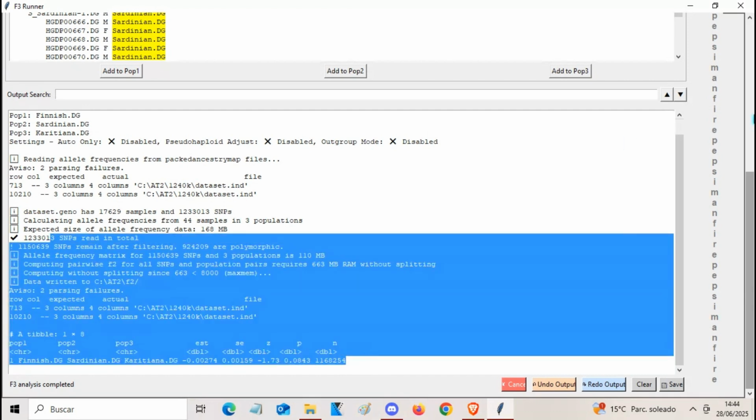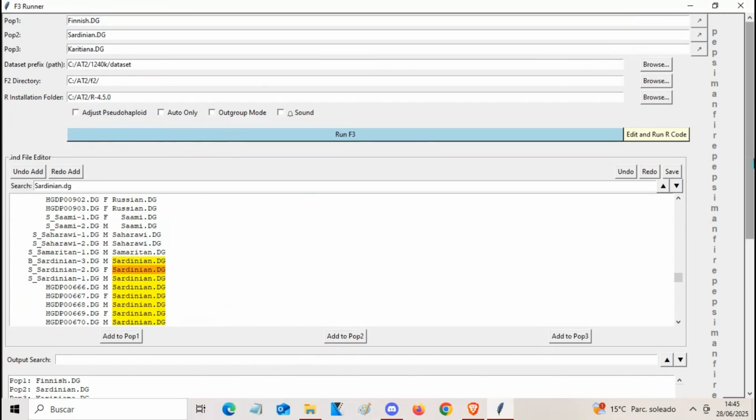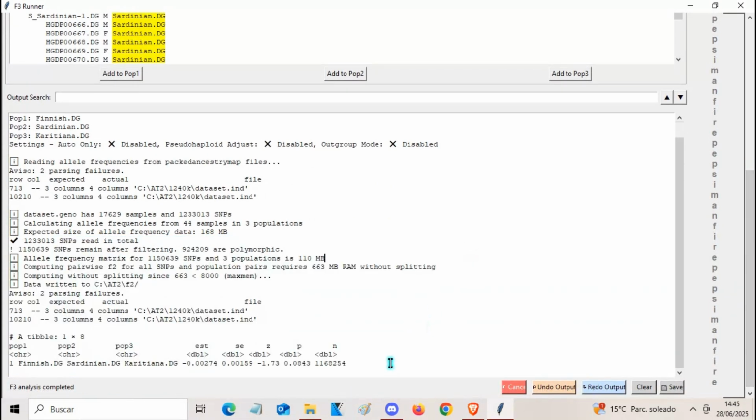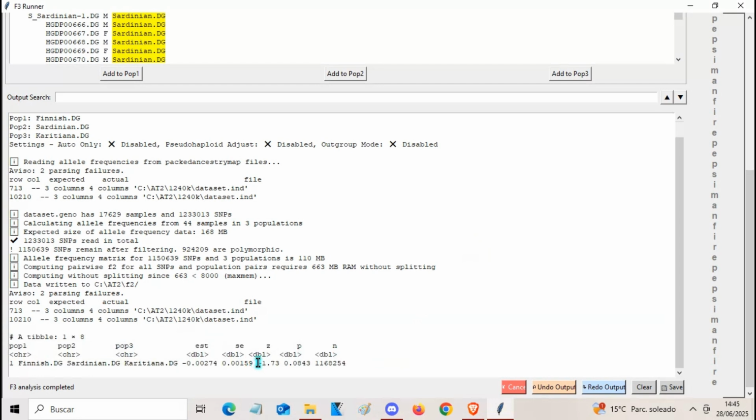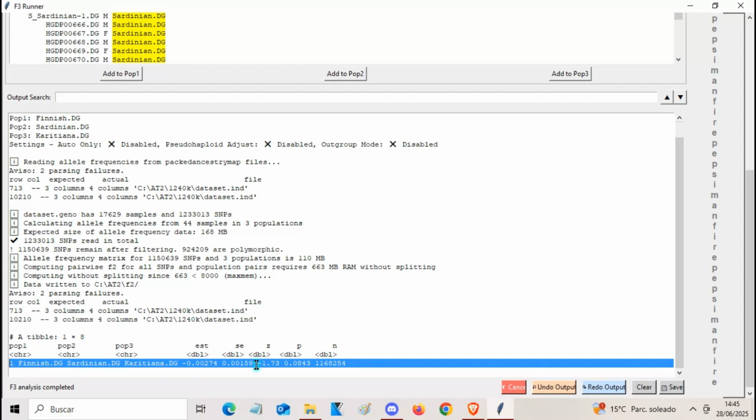Most of the normal F3 here, it's kind of pointless to run on the 1240K. But the fact that it's kind of possible, not technically possible, but kind of possible, shows you something, which is that ANF plus ANE and you get this Finnish. It's kind of possible, but yeah.